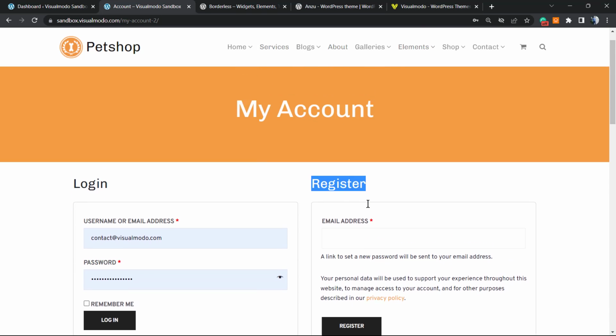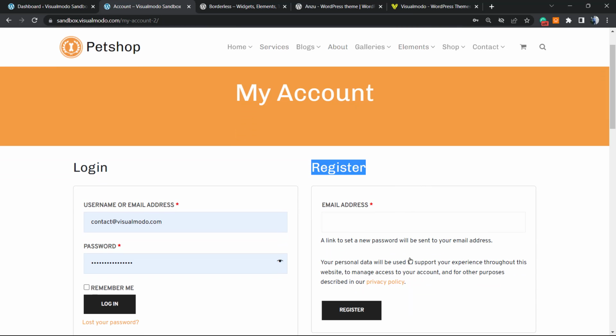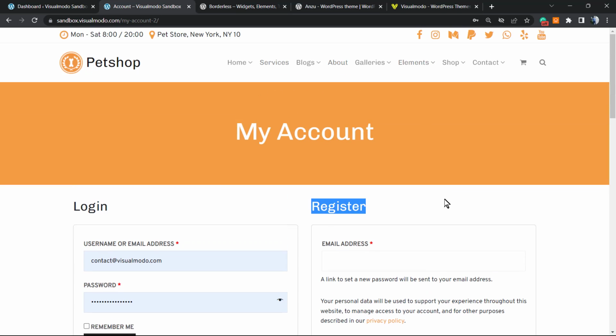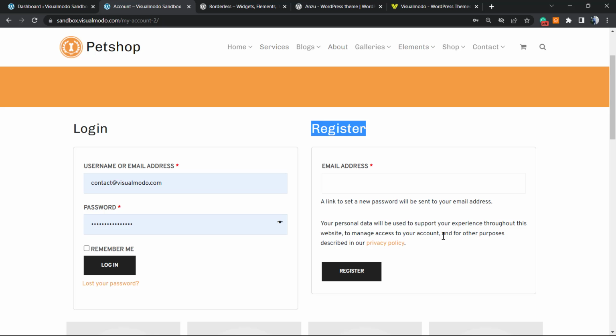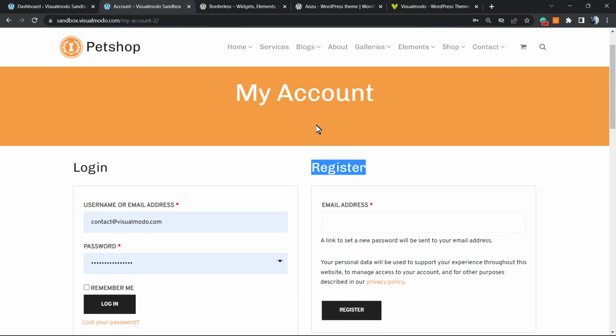For example, if you use WooCommerce, normally if you go to the account, you see these forms right here, the option for login and the option for register. However, you cannot have this registration form in other pages. There's no shortcode for it. You cannot input this, for example, into your shop sidebar or your blog sidebar. So users must be on this page. However, we can change this in a simple, fast and effective way, and this is what we're going to learn in this video, okay?